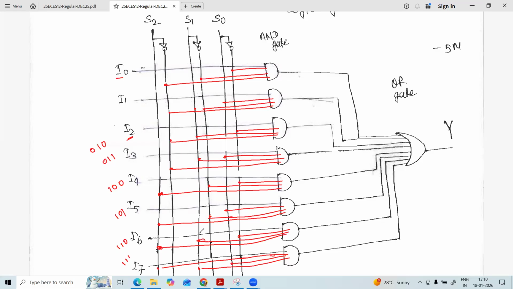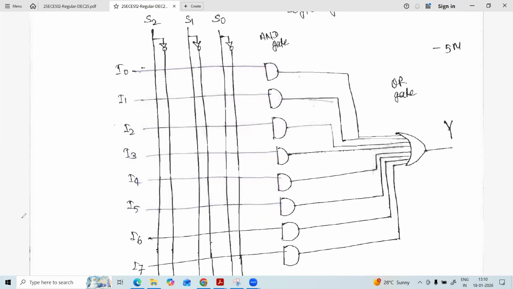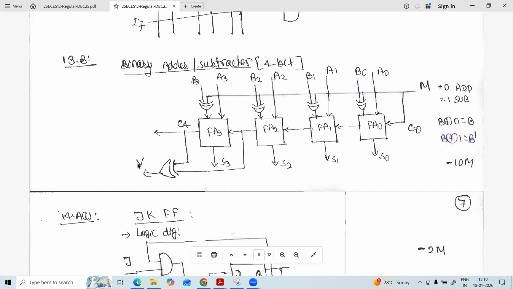So now you can understand what mistake you have made. Here the enable input and all these things are not required. In place of the enable, if you have given these data inputs, a few percentage of people have done it the proper way. Some of them have given inputs here like small inputs. This is the multiplexer, not the decoder, so you have to keep that in mind. On the basis of that, you need to design.